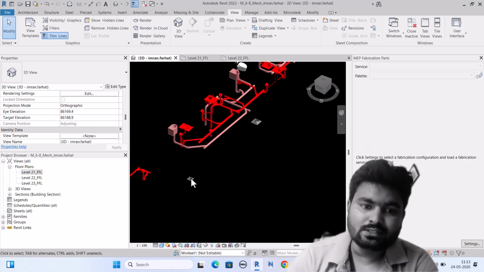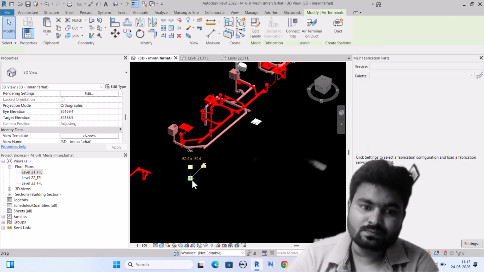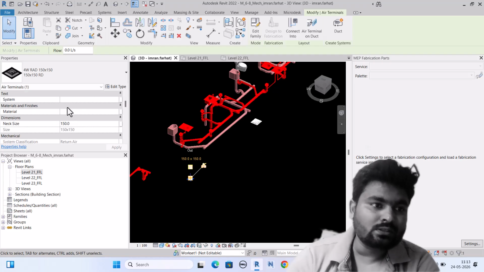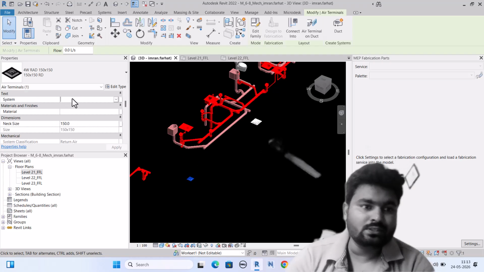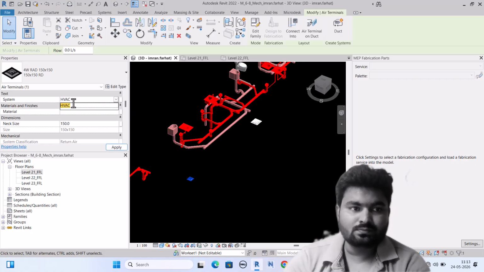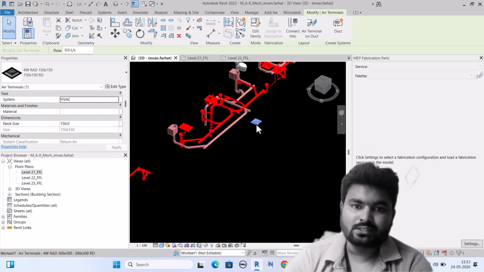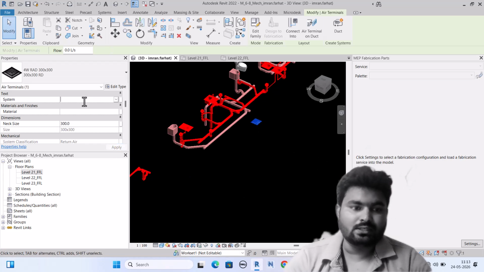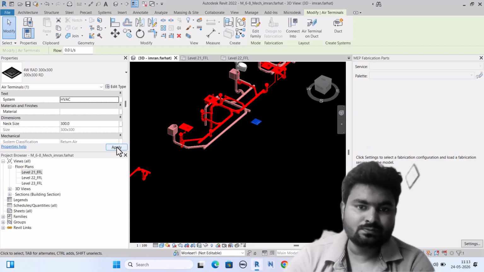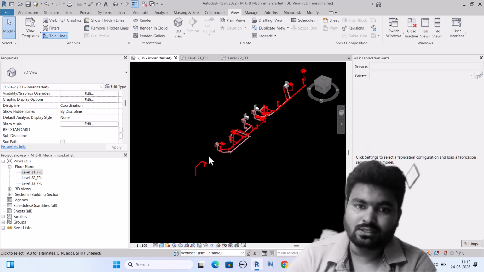And after that also this thing, here HVAC, okay, apply, and it will vanish. See, again HVAC and vanish, right?